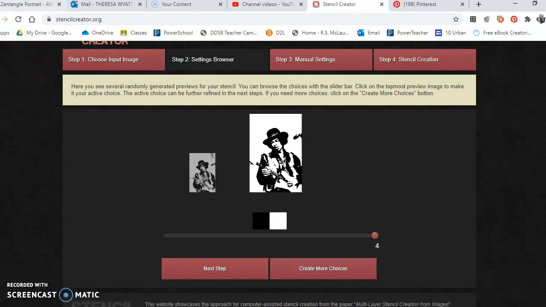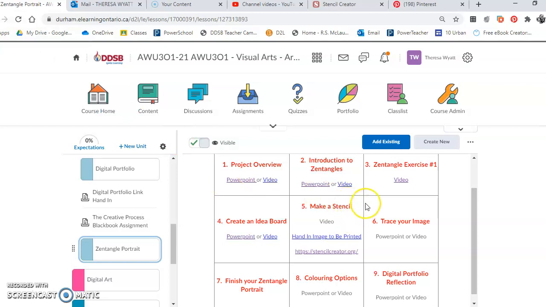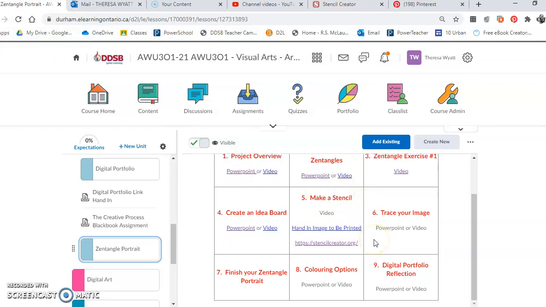Now, this is when it gets a little tricky, and I don't want you to freak out because I can totally help you with this. If you are in class with me right now while we're doing this, or if you're going to be in class with me the next day, what you can do is right here, you can actually hand in that image for me, hand it in here. So just upload that image and I can print it for you.